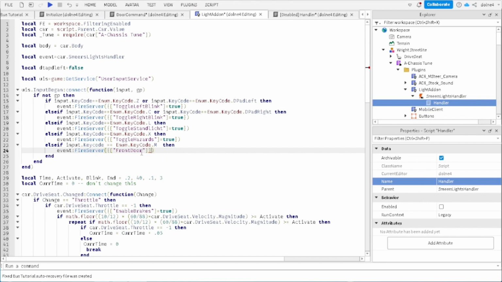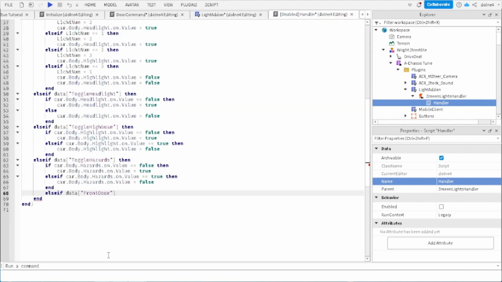And why is this receiving an error? Alright, I actually forgot to put in true. My bad. Just put in true there. That'll just put that special bracket in there. And yeah, that should be fine. So in here we'll put else if data and the name of the event you put in here.